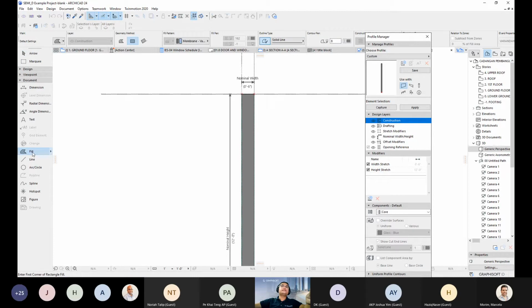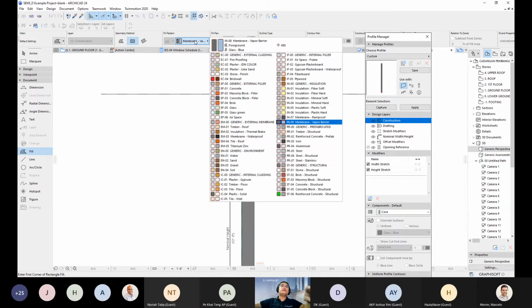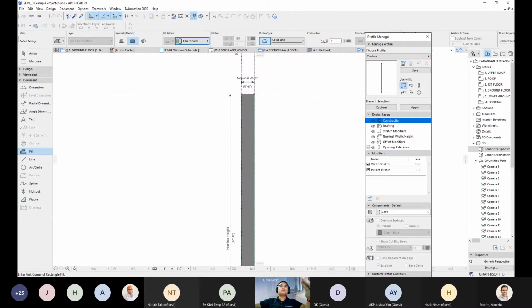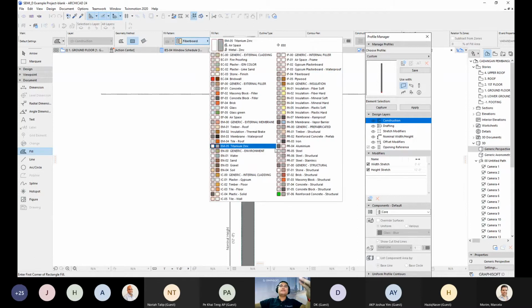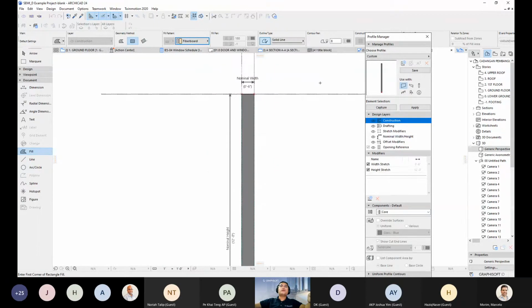Okay, fill. I just click this fill first, and I want to make sure the material of the fill is using fiberboard. Of course, this is the generic one, right? You can create your own building material if you need. Okay, I just choose the fiberboard.